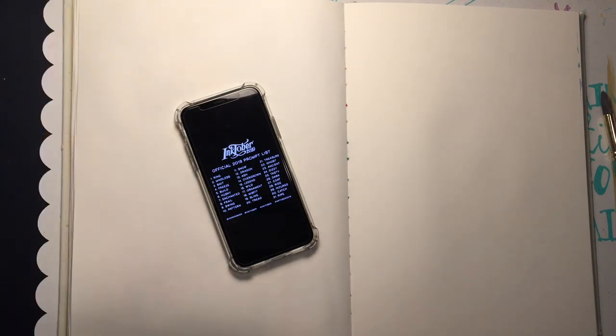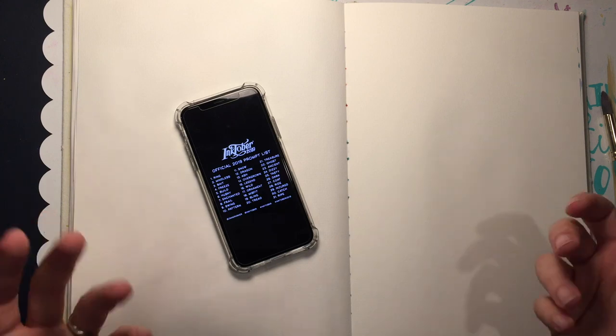So yeah, Inktober is upon us. Once again, I am late to the game. Didn't plan anything. I'm looking at the prompts. So yeah, ring, number one. So let's do something with a ring.